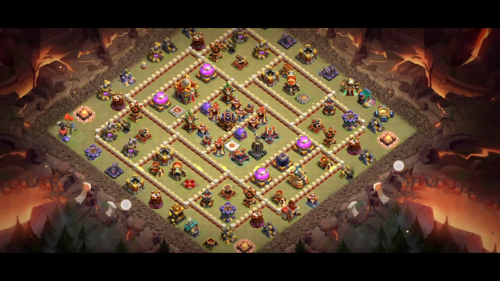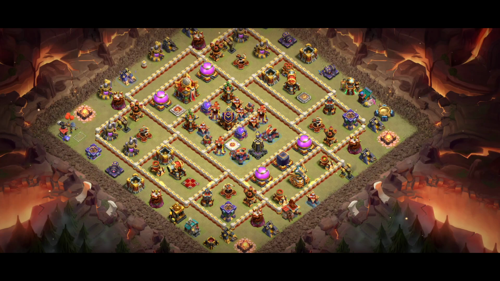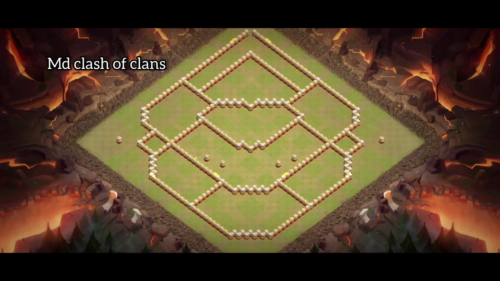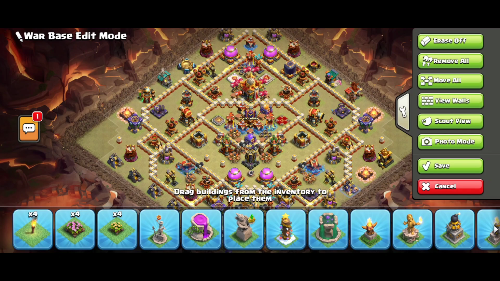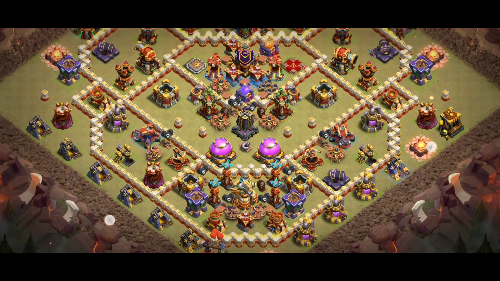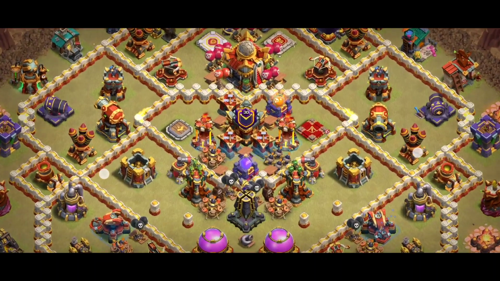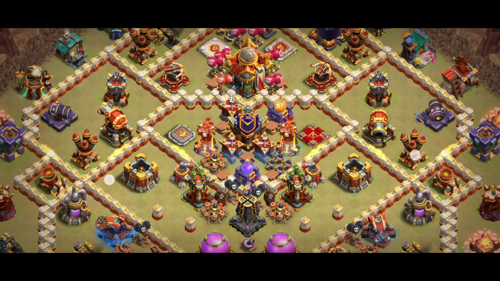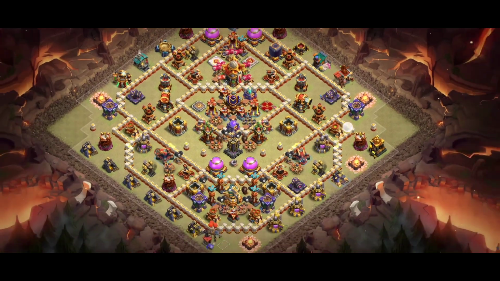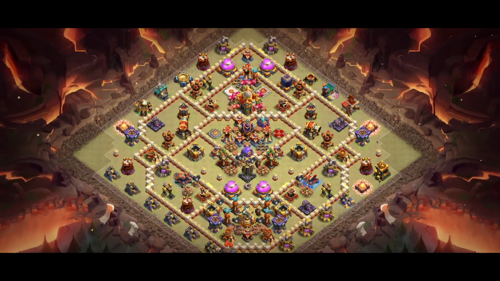Base number four, look into the screenshot, that's another great 3 star base, and this base will provide you great results against the new trending attack strategies that players are using. Look at the design of this base. We have multiple Infernos in the middle with a Poison Tower and a Rage Tower. If you want, you can make small changes in this base, that will be your choice.